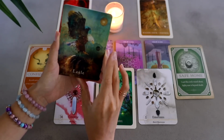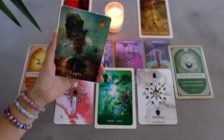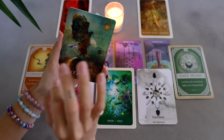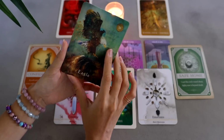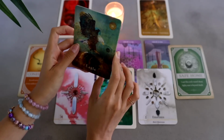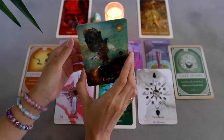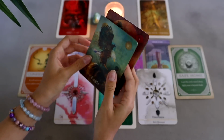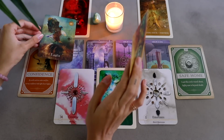So even if you're in a room full of people and there's some fishy stuff going on, you're really good at picking up on it right away, even though other people might not have sensed it whatsoever. You're really good at seeing through people's actions. And say you're in a massive crowd, you're very good at observing everything going on around you and not being distracted by it. You're very good at holding your own vision, pinpoint vision.